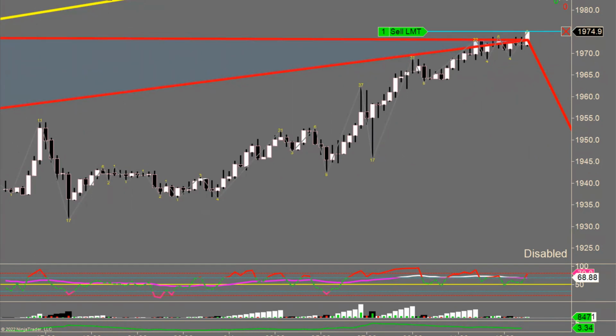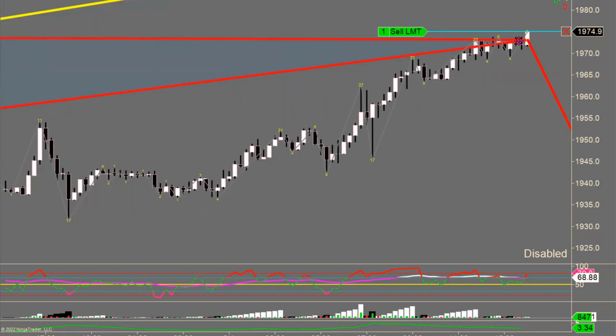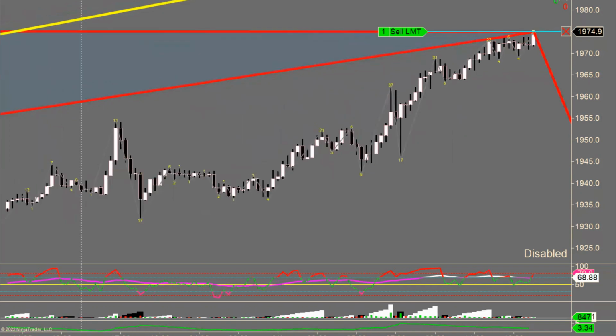So I want to make sure that I've got that set on snap, so when I move it, it moves right to the top of the chart. It is. So I'm going to move this one up there and stick it right on there. And there's a magnet. I've got a tool that serves as a magnet. It sticks right to that point.